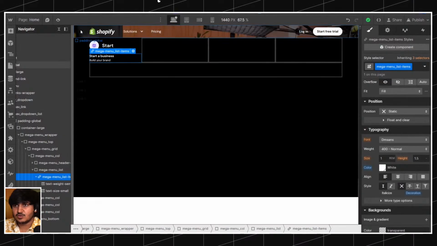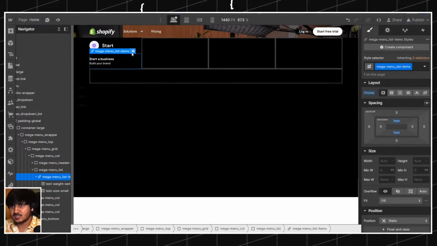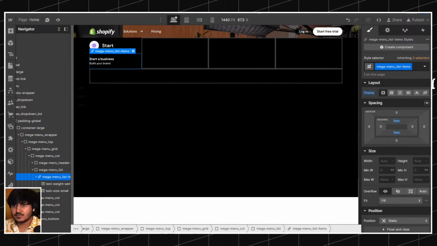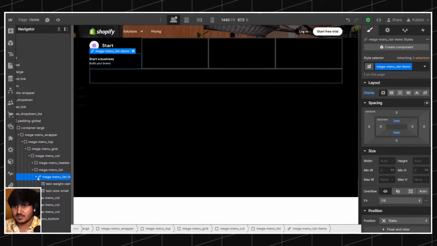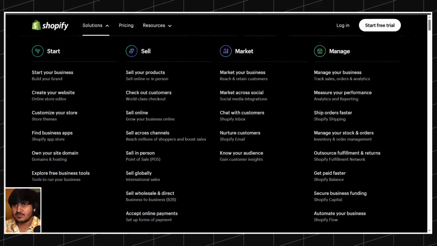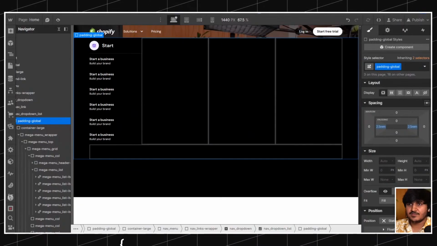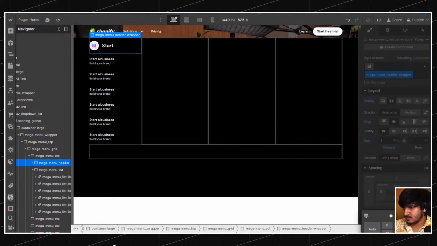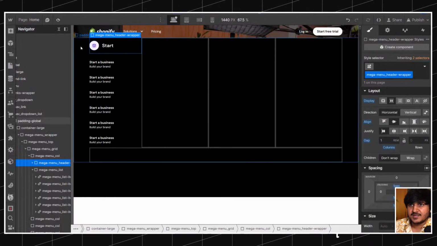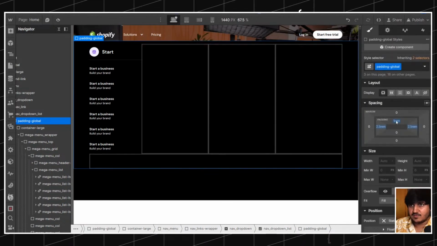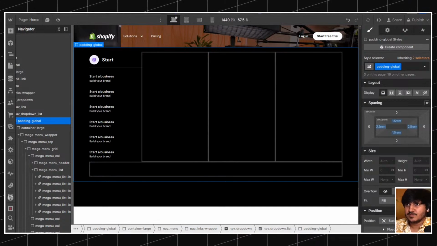And do we have icons? No, we don't have icons. We do have some spacing, so maybe one rem spacing just like this. And then I'm going to, oops, create duplicates of the list item itself. There we go. We have it. Let's delete these old ones that we don't need. Nice. So here we have it, guys. I do want to create some spacing here, so maybe one rem. Yeah. And on the top, I will add some spacing, maybe one or two rems. 1.5 rems. Yeah. There we go.